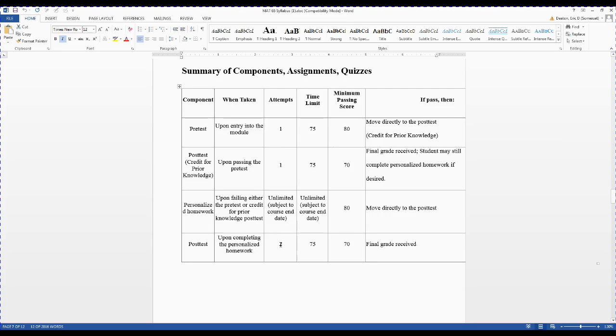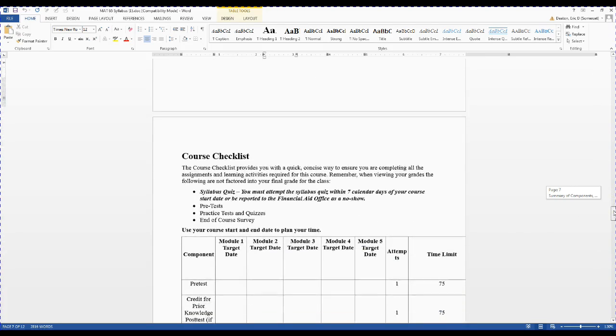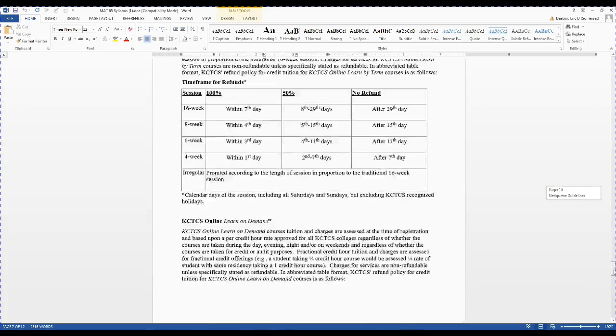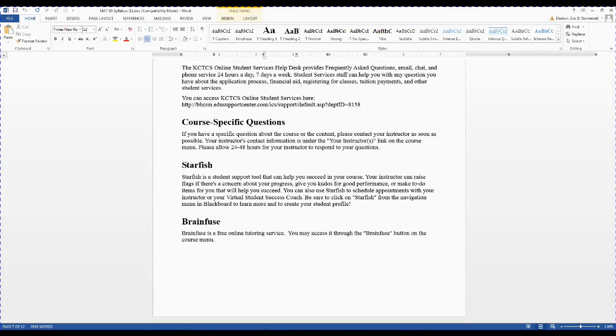On the post-test, you actually get 3 initial attempts, but there really is no limit. If you don't get the same percent that's required, because you must make at least the same percent on a post-test to complete the module, and if you can't do that in the first 3 attempts, send me an email and I'll make some suggestions on what to study, and then you'll be given additional attempts. And only the post-test grade will count. So that's the same for all 5 modules, and the final course average is the average of all the 5 module grades. And that gradebook will be found in MyMathLab. So once again, you can read this for yourself if you choose to do so.